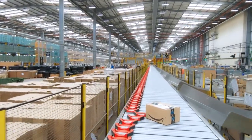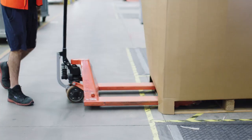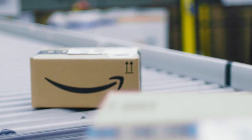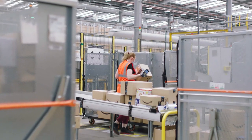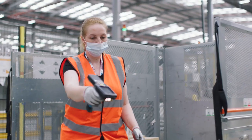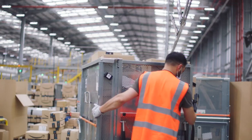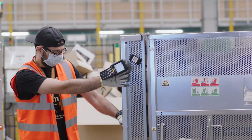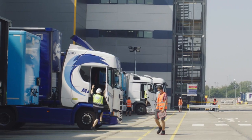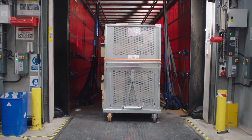This is our final stop — shipping. This is where all of our parcels end up. They're sorted and then sent onto trucks via pallets and ATS carts. Each conveyor belt leads to a different distribution center. Workers scan the parcels and send them onto the correct pallet or ATS cart, then they're scanned into the truck going to that area. Trucks come throughout the day and are given a time slot to come in, with a set amount of time to load. Once loaded, the truck is closed and sent on its way.